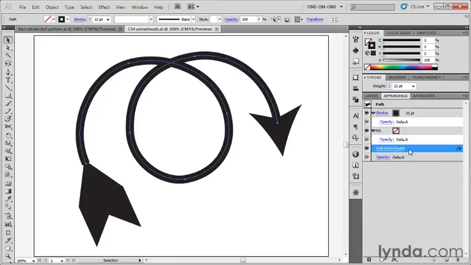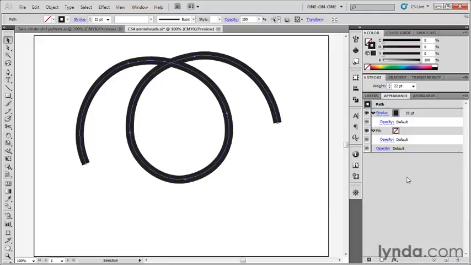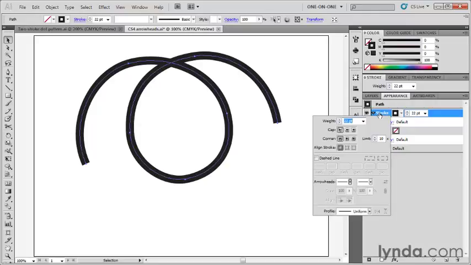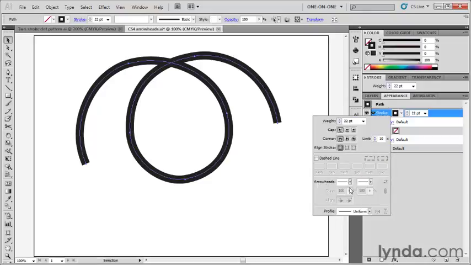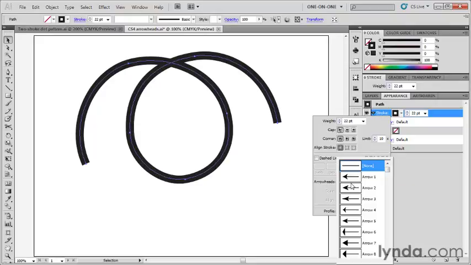So I'm going to grab the old Add Arrowheads effect and I'm going to throw it in the trash. And then the path outline is still selected. Notice that. I'm going to bring up my Stroke panel by clicking on Stroke here in the Appearance panel. And let's start things off by adding an arrowhead to the starting position. So this is the start, this is the end. I'll go ahead and click on this down pointing arrowhead, and then I can choose an arrowhead from the list.